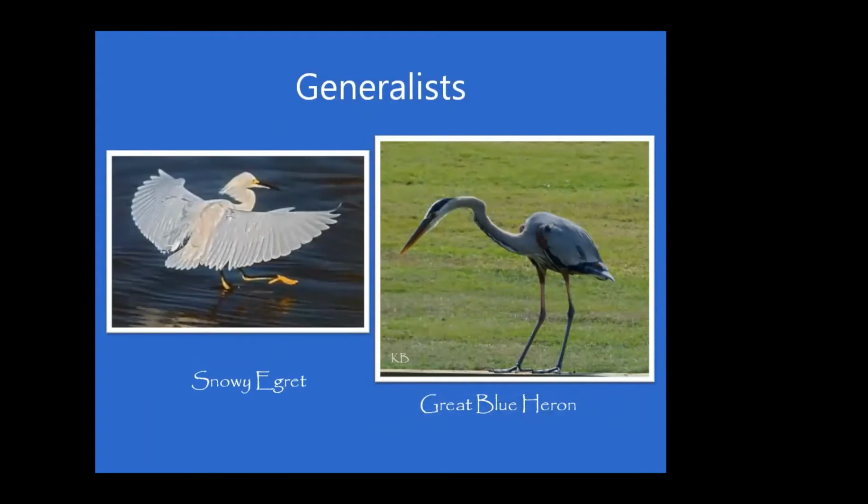So we've had some gregarious birds. Now we're going to do some generalists. The great blue heron, she's our largest heron. Generally on a pond, there'll be one great blue heron, and a great blue heron may have more than one pond, but a pond will only have one great blue heron. The snowy egret, they're mostly solitary, but they can be seen.